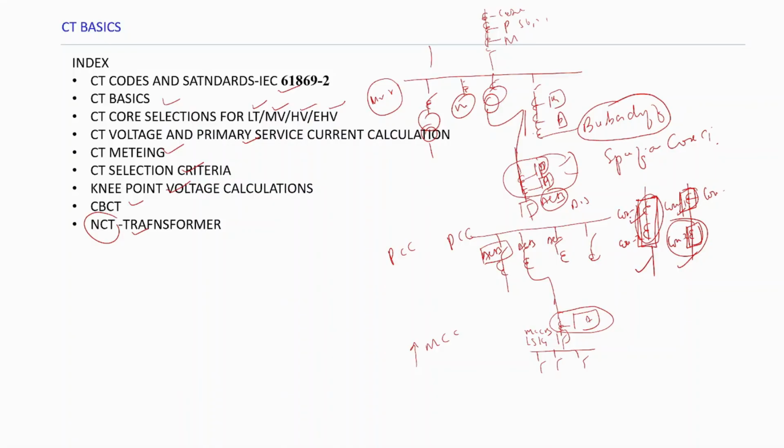But if you have a process where you want to build a stringent, rugged system, then I will follow some of the standards. In some places, like KOC or some of the public sector, they will ask for two sets of CT, a separate CT for the metering and a separate CT for the protection. Here, if any failure occurs, the other CT can take care. But here, if one failure occurs, the whole CT will be problematic. From the reliability point of view, this is always better, but the cost is more.